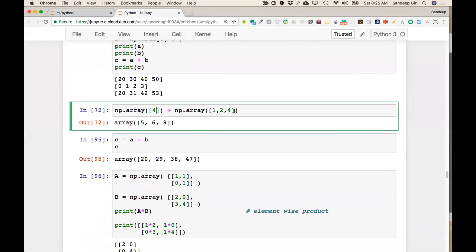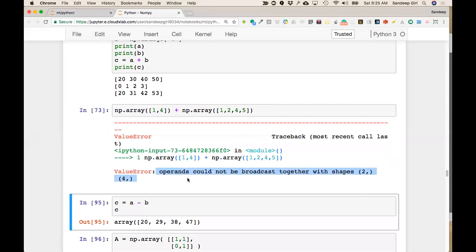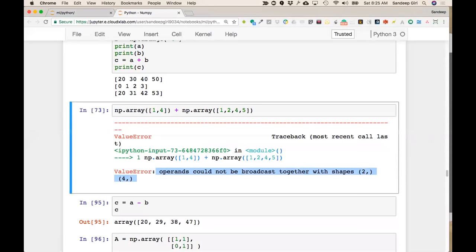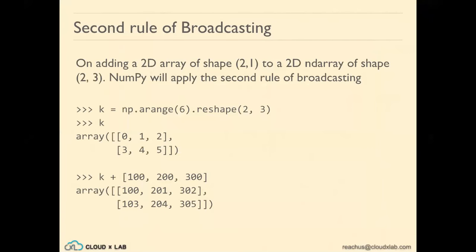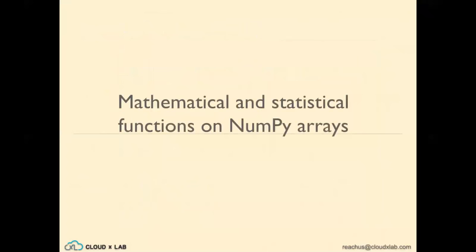But if, let's say, this one is 4 elements and this one has 2 elements, then also it won't repeat it. It'll say that you cannot broadcast them together. Okay, I hope that's clear. Yes? No? All right, so this was the second rule of broadcasting. In case both of these fail, it won't work.